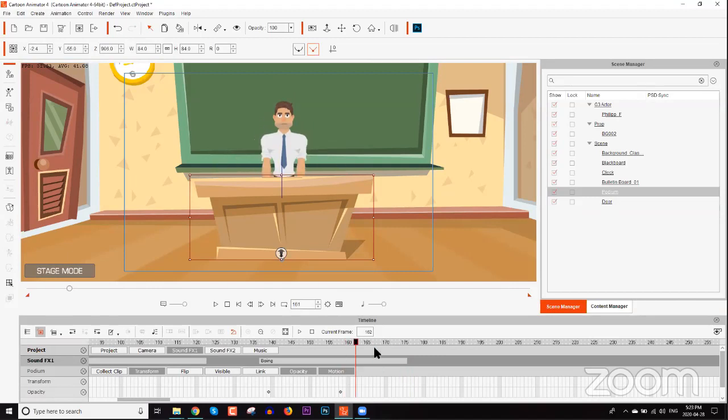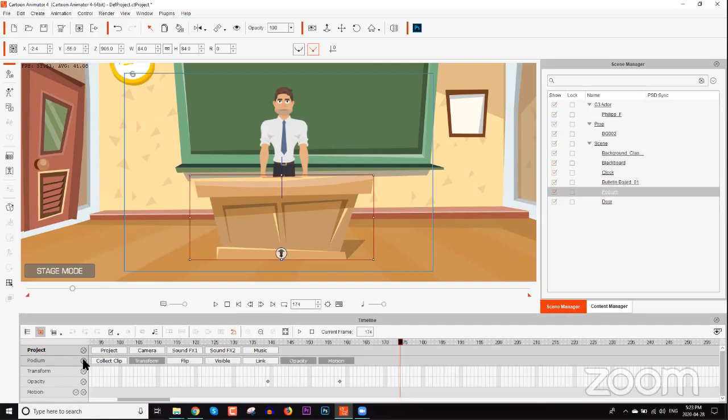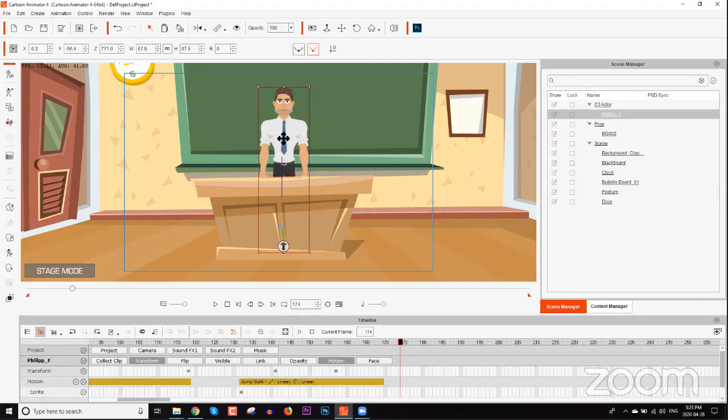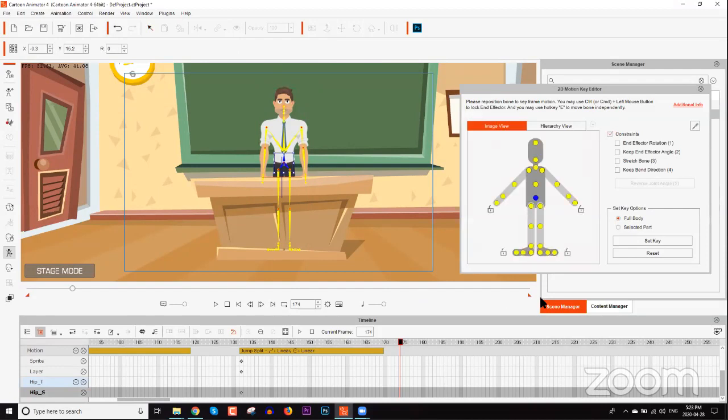And then the body animation. So we're going to start here for the body animation with our character. So this section is about body animation, fairly simple. Very simple keyframe animation that we're going to use. So let's select our character here, and we're going to go to the 2D motion key editor on the left. You can also use the K hotkey to enter this tool. Okay, so we'll click that.